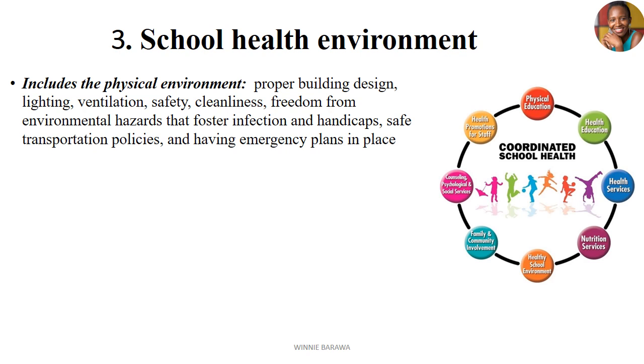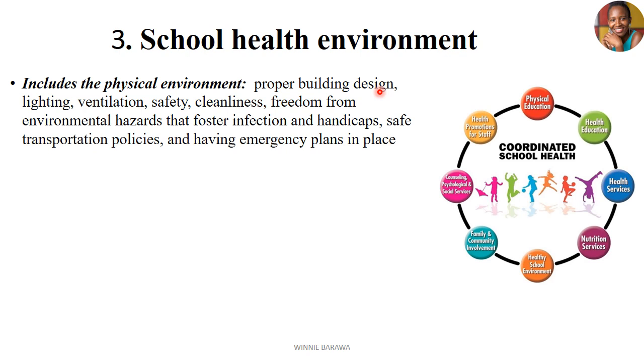And in this physical environment, we want an environment that is proper enough for the child to study and to attain optimal performance. So with the school environment and the physical environment, we ensure that the school provides proper building designs, proper lighting and ventilation, safety, a school environment that is clean, a school environment that is free from environmental hazards, hazards that can promote infection or handicap.